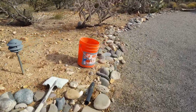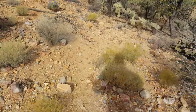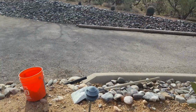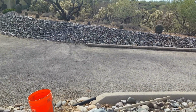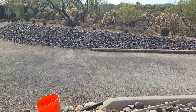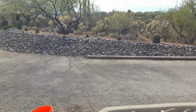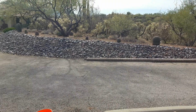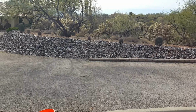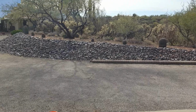Let me just walk back here and kind of show you, walk out into the desert just a little bit here and turn around, so you can see there's the curb on this side, and then you can see the curb he made. So it's pretty close to the same thing. Anyway, so far beautiful, and I'll take a little more as we work further down. Actually, he said he would probably lay 2 pallets of bricks today, so that'll be exciting.